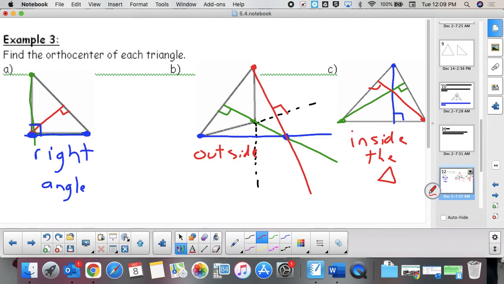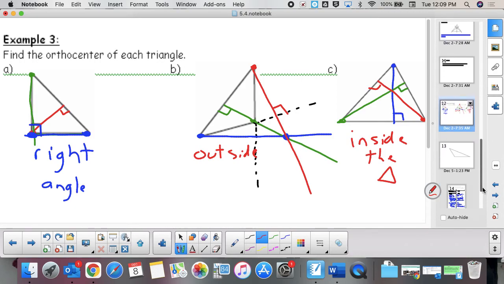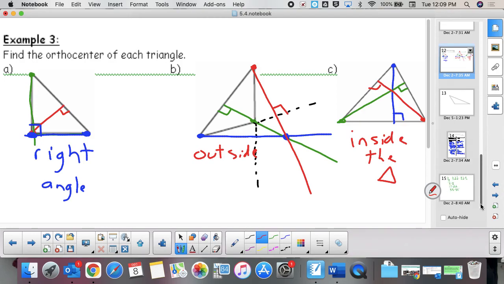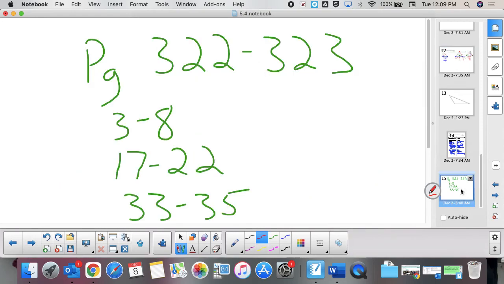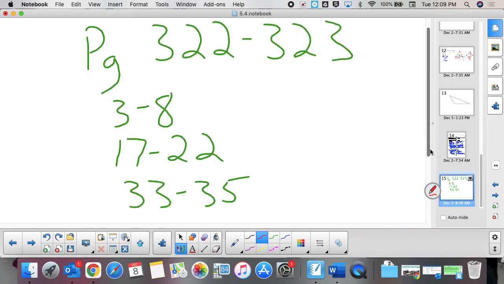Now, if you're following along in your note packet, in that next part, they give you an example that we're going to do a proof with. You are not going to be tested on any proofs, so do not worry about that as far as doing. If you want to try it on your own, you're welcome to. But I want you to get started on your homework here and have some time to do it. So there's your homework to go with section 5.4. If you have any questions, please make sure you let me know.